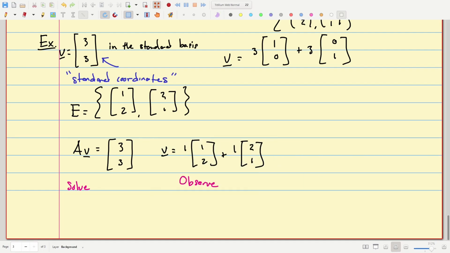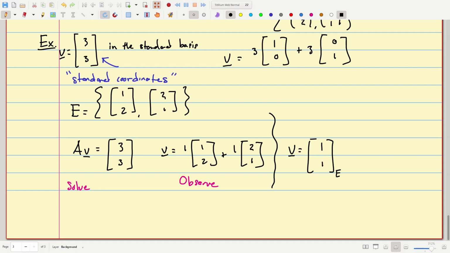Mathematicians refer to this as solving a problem by inspection. It just means the problem's fairly easy and you can look at it and guess what the answer is supposed to be. All right. Now, doing all of this, it tells us that we can write v as (1, 1) with respect to the basis E, where that subscript indicates that we're in a non-standard basis.